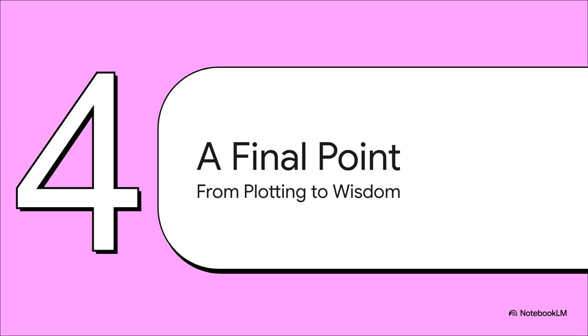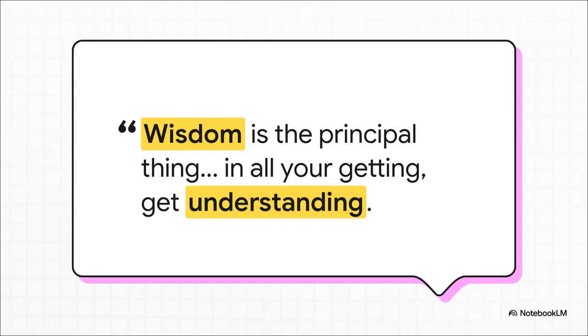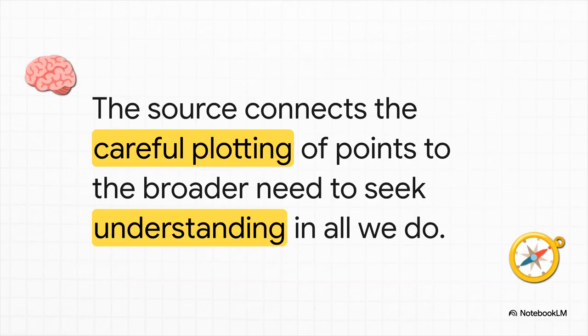So, as we've seen, plotting points is a really simple, methodical process. But let's zoom out for a second and think about the bigger picture here. This whole system isn't just about finding dots on a grid. Now, this is interesting. The source material we've been using for this explainer actually ends with a quote from the book of Proverbs. It says, "Wisdom is the principal thing, therefore get wisdom, and in all your getting, get understanding." So why include that? Well, the source is drawing a really powerful metaphor. The idea is that the same careful, step-by-step method we use to find a precise point on the plane can be a model for how we seek clarity and understanding in all areas of life. It's about taking a journey from confusion to clarity.